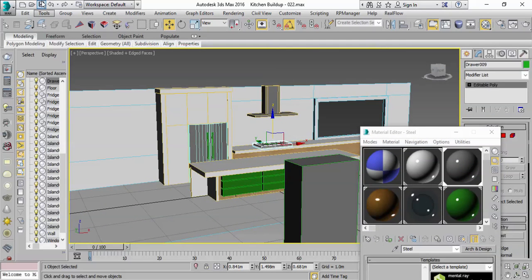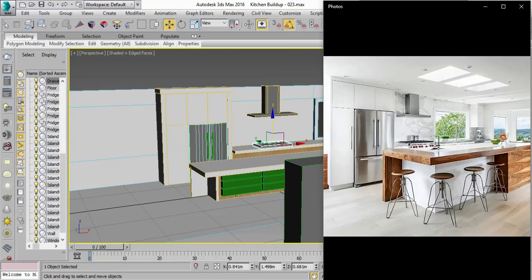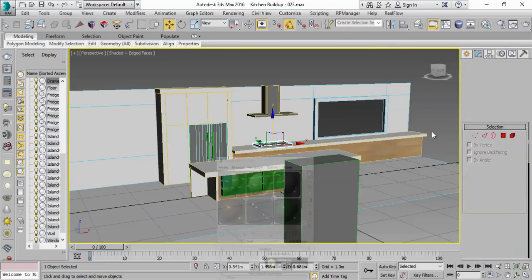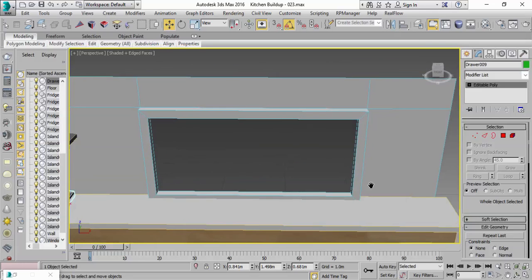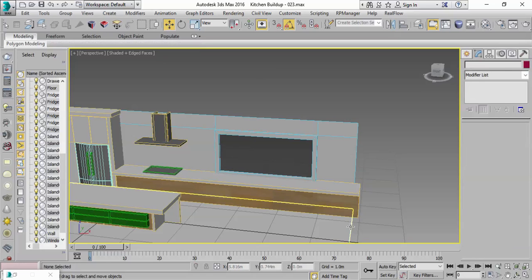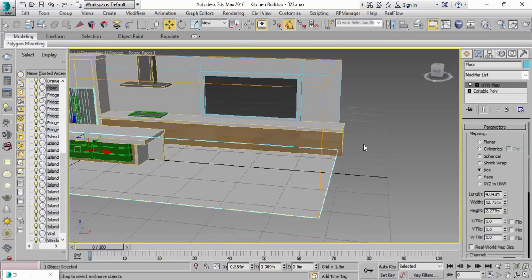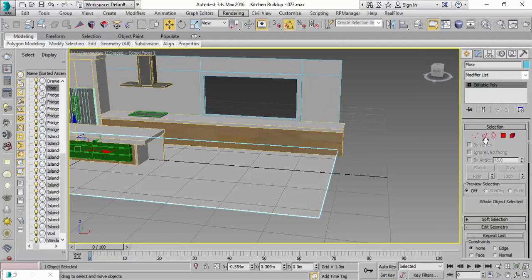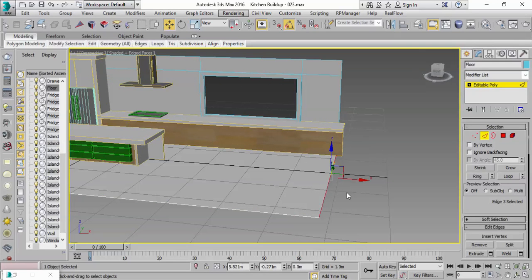Okay. Save your file. And then lastly, yeah, just the side, that side of the building. So for that, let's select this object here, the floor. Go to, let's see, let's collapse it, sorry, or rather right click, convert to editable poly. Okay, and select that piece of it and then hold shift and move upwards.